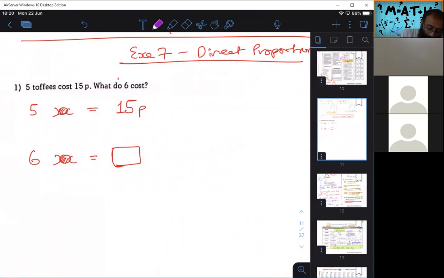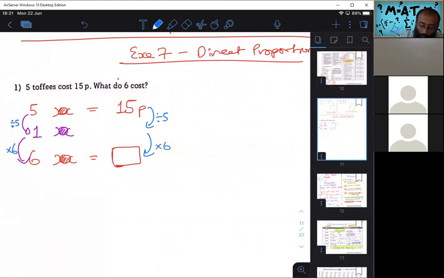You buy another one. So you need to work out the cost of 1 sweet. So how do we get from 5 to 1? You divide it by 5. Any number divided by itself gives you 1. How does 1 become 6? You times it by 6. Excellent. What we do on the left-hand side, we have to repeat it on the right. So this is making it in equilibrium, so equal on both sides, balanced.